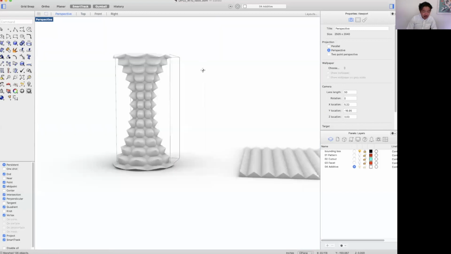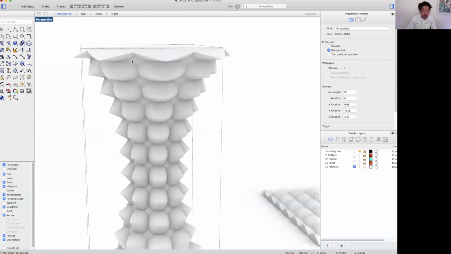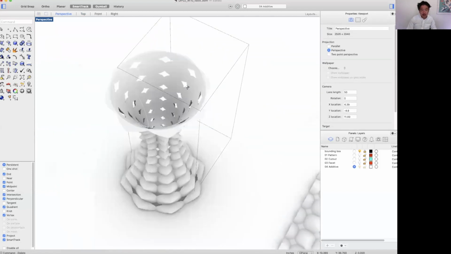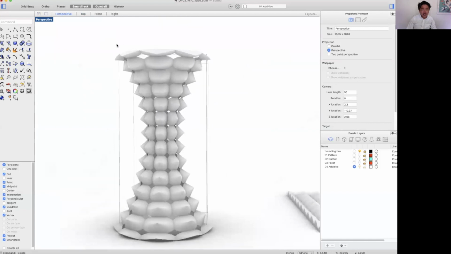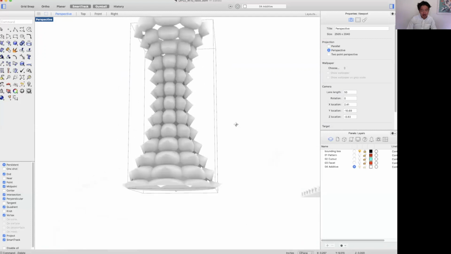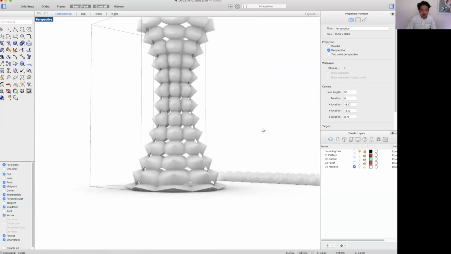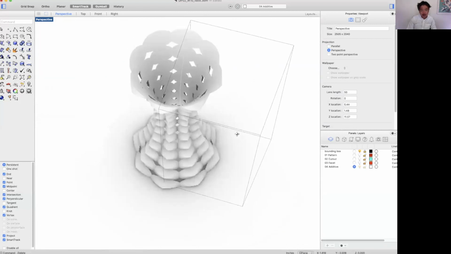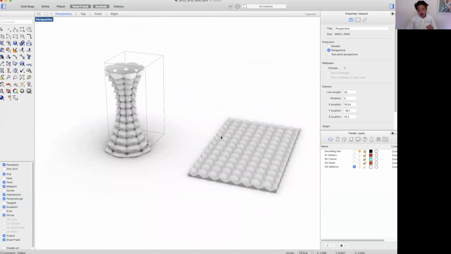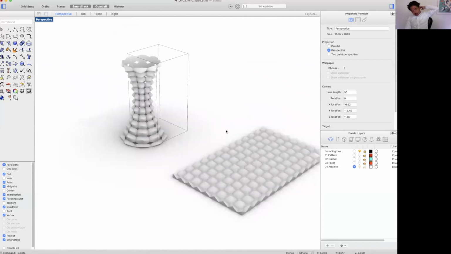Sometimes I find this top really ugly, and then you can get rid of the base surface. It's going to be cool for all of these. I sometimes find it really ugly to have this kind of piece, so maybe you can get rid of it. You know, it's really up to you. And then you can really play with the pattern of it, whatever shape you want them to be.